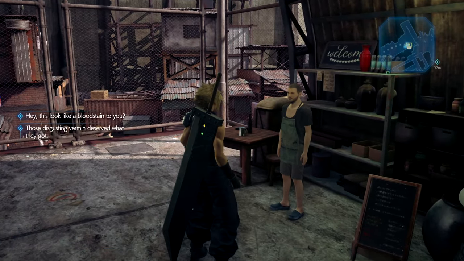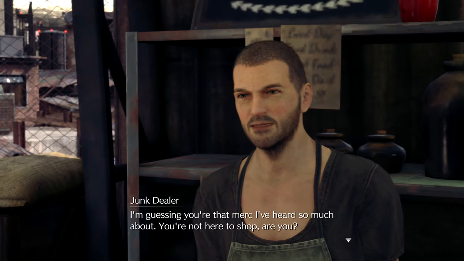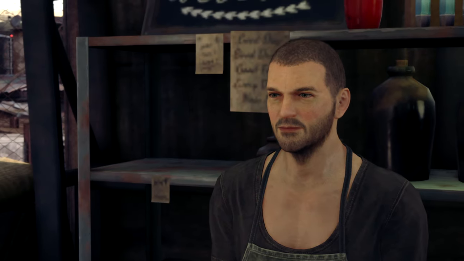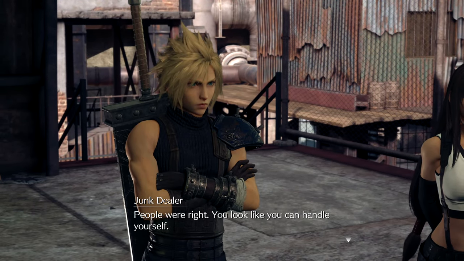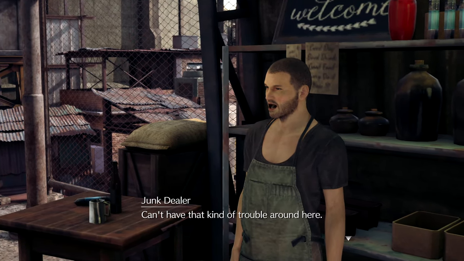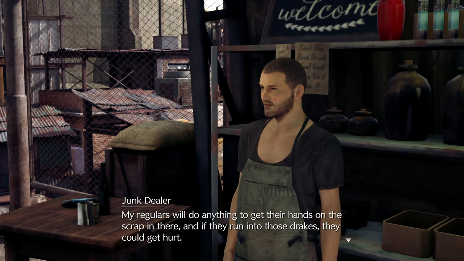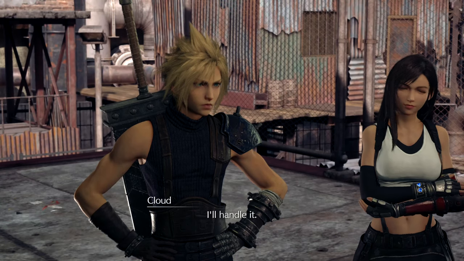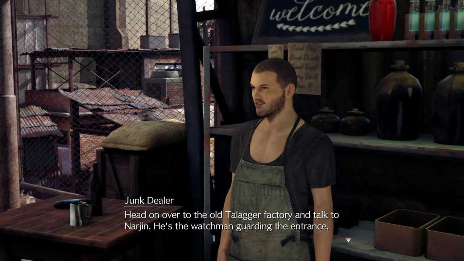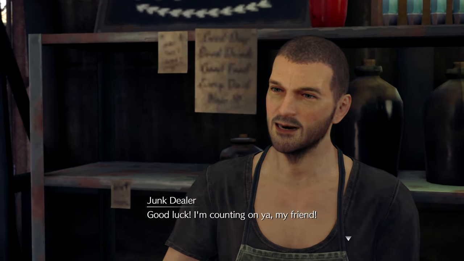Deserved what they got. Hello, hello! Oh, what do we have here? I'm guessing you're that merc I've heard so much about. You're not here to shop, are you? People were right. You look like you can handle yourself. So some drakes have made themselves at home in the abandoned Talliger factory. Can't have that kind of trouble around here. My regulars will do anything to get their hands on the scrap in there, and if they run into those drakes, they could get hurt. I'll handle it. Much obliged, sir. Head on over to the old Talliger factory and talk to Narjan. He's the watchman guarding the entrance. Good luck. I'm counting on you, my friend.